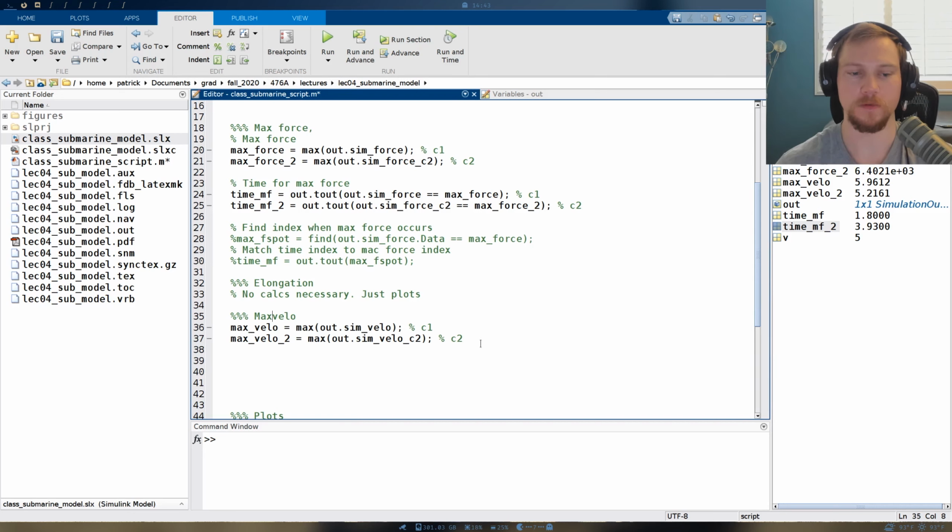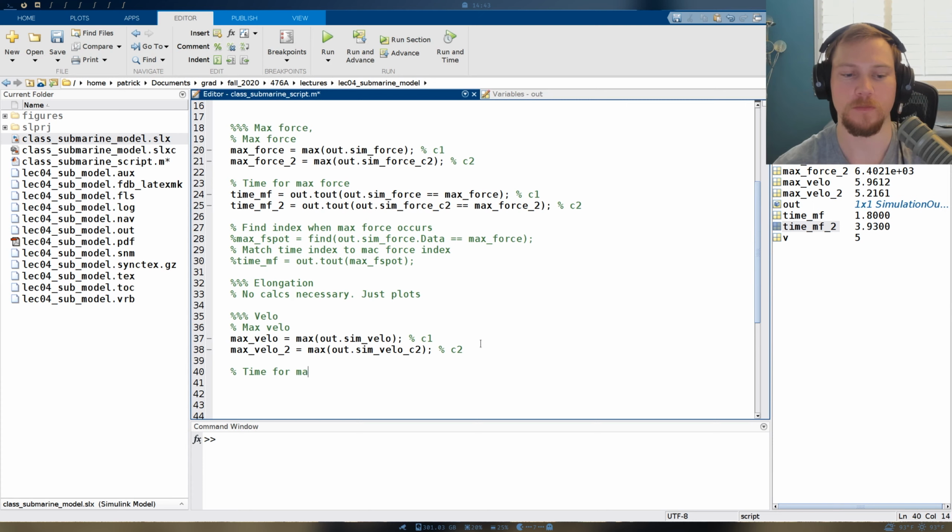Let's rename this to just velo. And we have max velo. Time for max velo, time MV for max velo. Out.tout, out.sim underscore velo equals max velo.